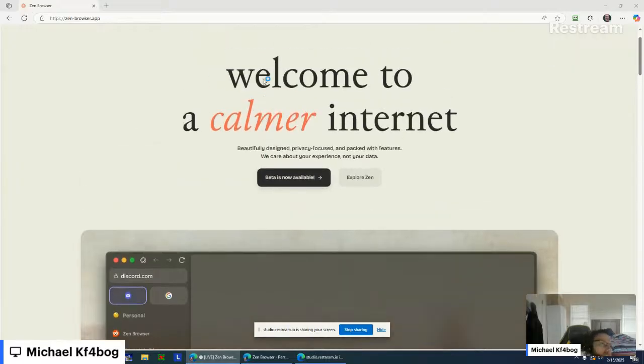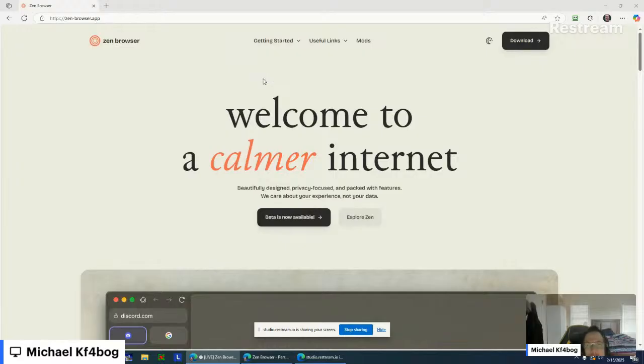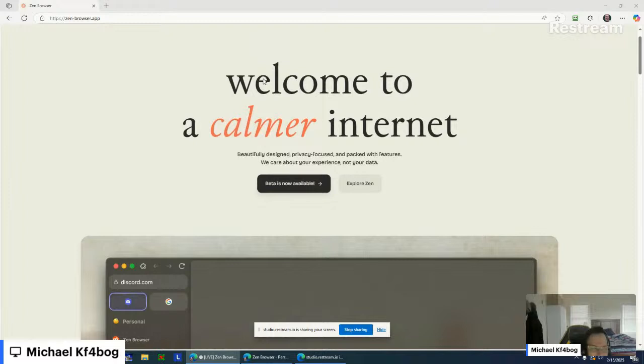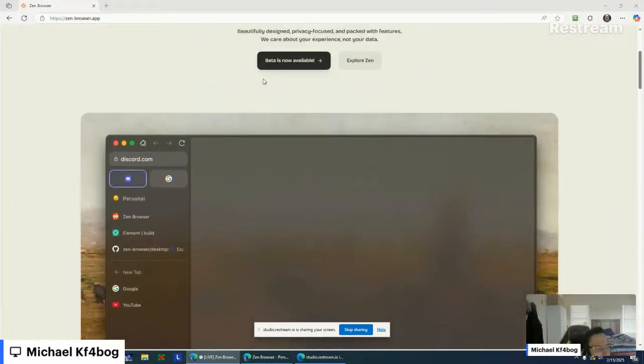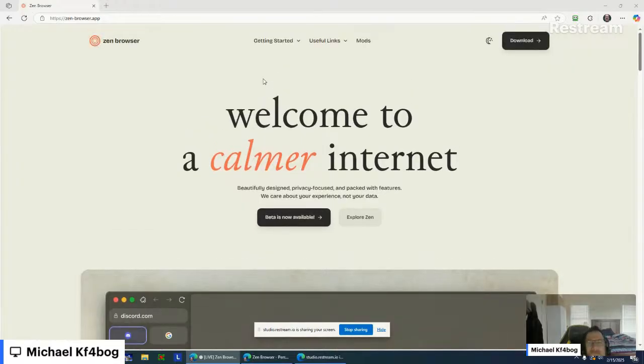This one will work on the Windows computer and the Mac computer, which is really nice. It will work, I think, with the older Macs as well. I'm not really sure how far they go with the older Macs, but it does work on Windows and Linux as well. So if you have a Linux machine, it will work on that. So it's kind of got a lot of interesting features.